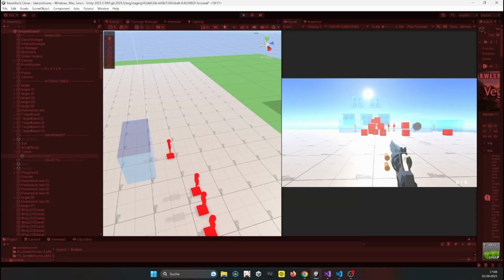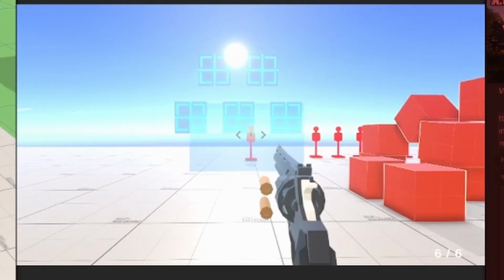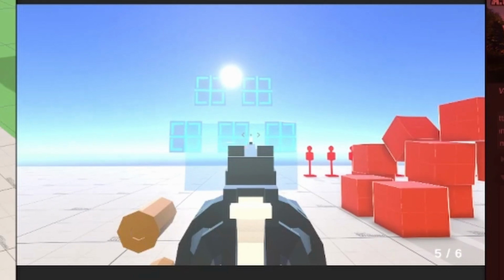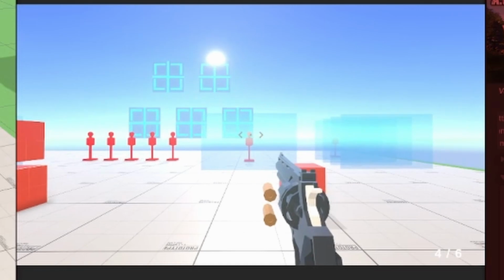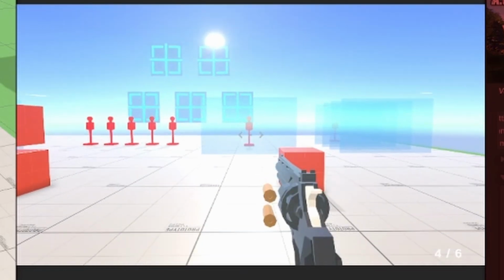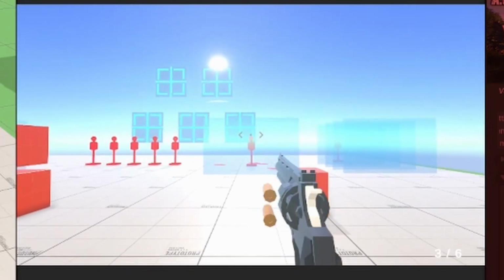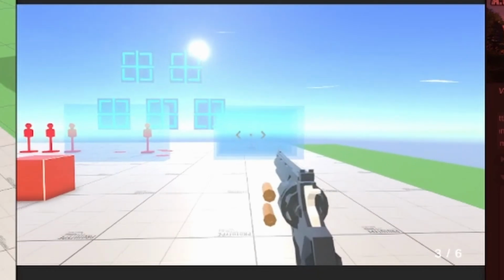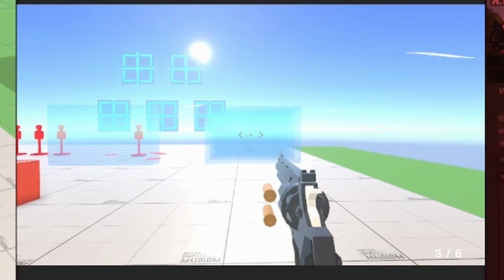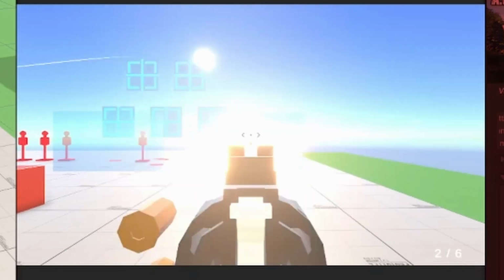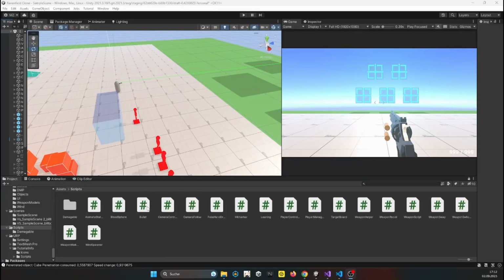Let's start with a demonstration of the system. Here we have a wall where the bullet shouldn't go through because it is too big. And as you can see, the bullet doesn't go through. Here we have the second wall, a not so thick wall, and the bullet should go through. And yes, it does. And here we have 4 pieces of a wall, and here the bullet should also go through because the 4 walls are very thin. Okay, it went through.